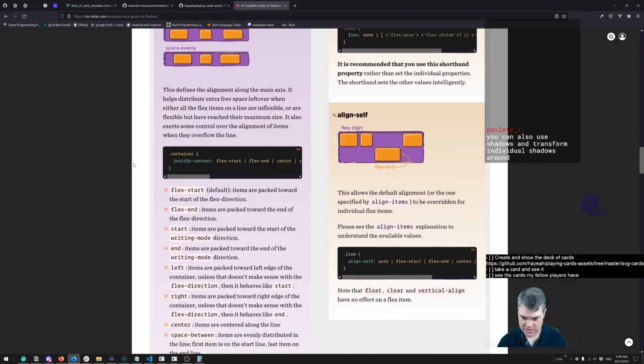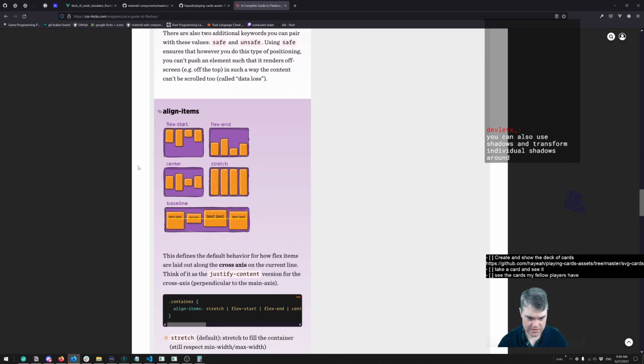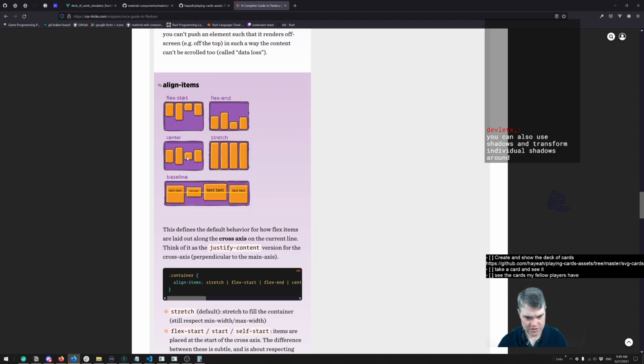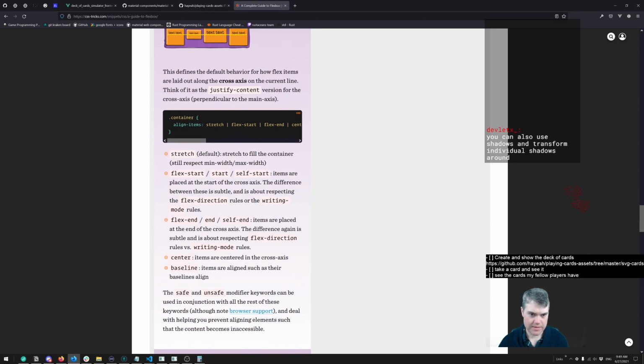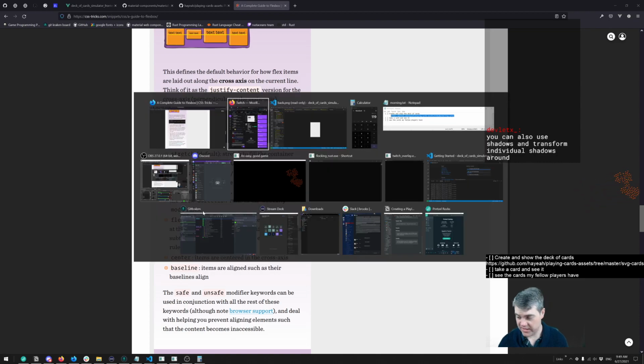So like horizontal line. Okay, so center here, align items in the center. Okay, so it is align items. You can also use shadows and transform individual. Oh yeah.